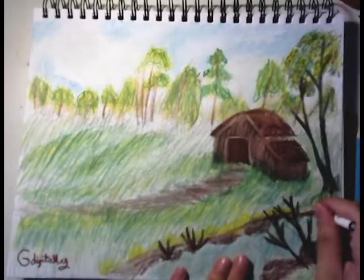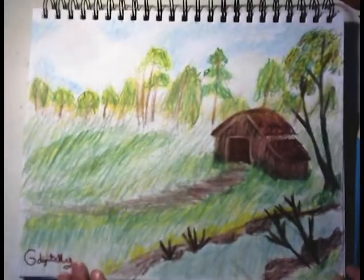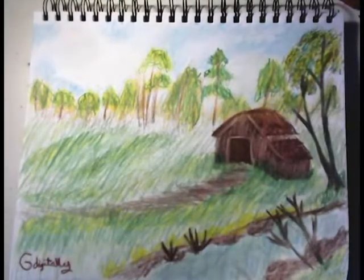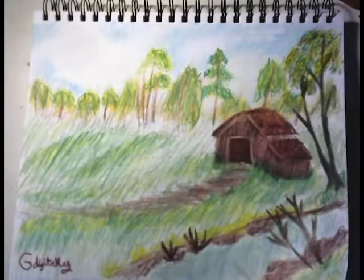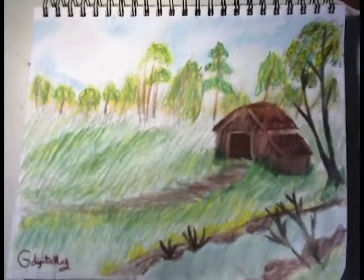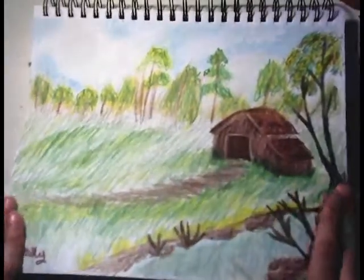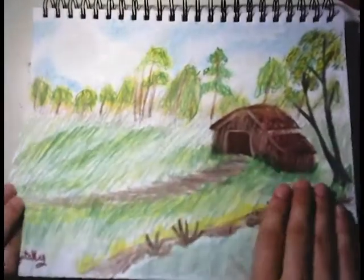But, you know, you reach a certain point where if you fiddle with it more, it basically won't improve it. And I think I've reached that point. Looking at this, I can be like, yeah, all right, I can live with this. Trees, not for colored pencils. Like, seriously, not for colored pencils. Water, also not very good for colored pencils. My page is folding just because of all the pressing down I've done.